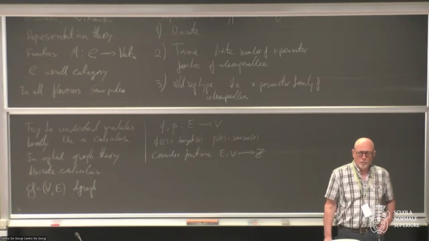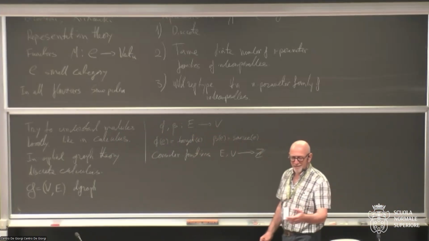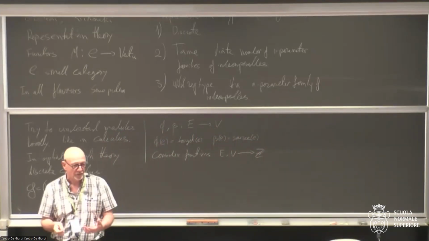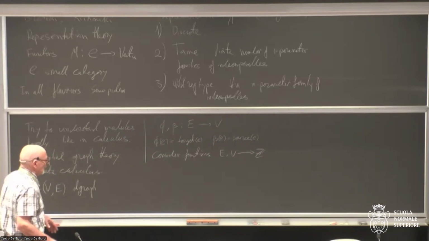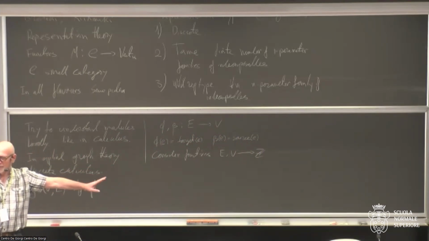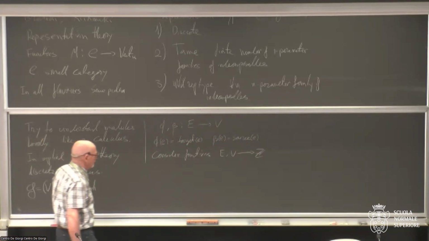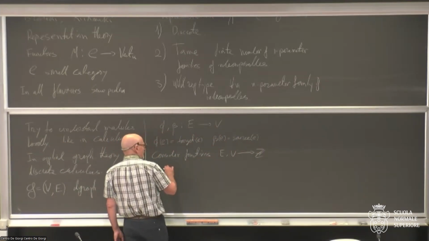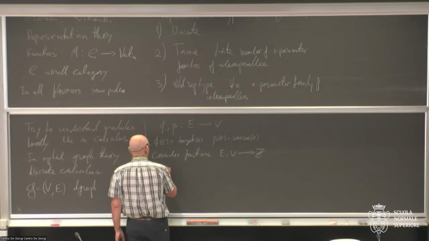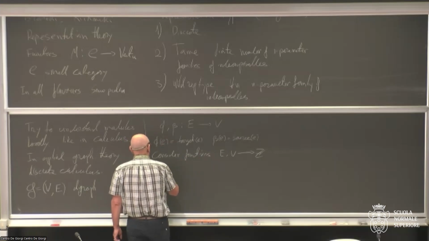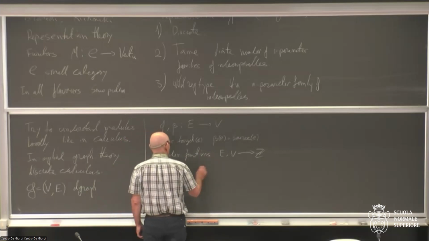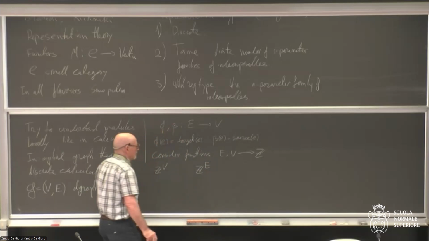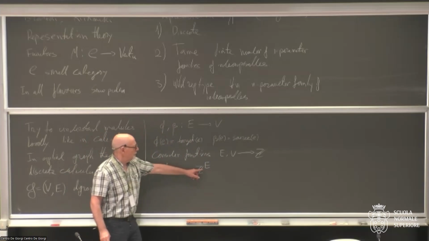Normally in graph theory, you think about some field like the real numbers, because you want to apply this. So real numbers or the complex numbers, it depends what you want to achieve. But why not the integers? It fits my purposes a little better. So you have functions like that. Let's look at the groups of functions as Z to the V and Z to the E. So functions from V to Z, functions from E to Z.